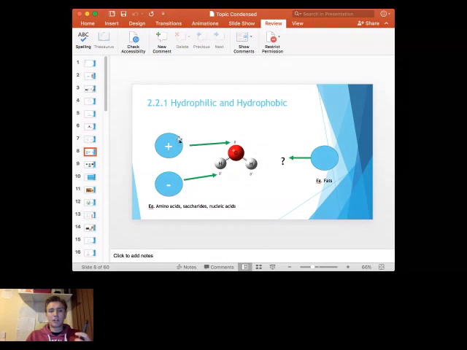Now, in very simple terms, hydrophilic things, which are things that you can see on the left, are things that have some kind of charge. So they'll be attracted to part of this water molecule. They'll either be negatively or positively charged or have some kind of a pull.